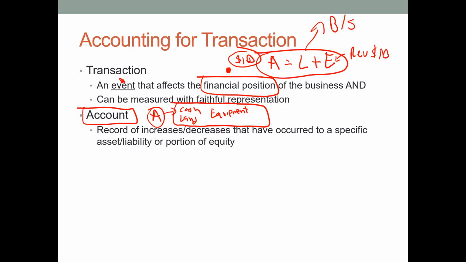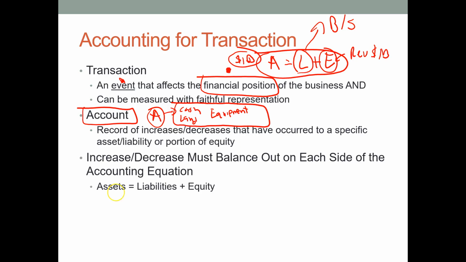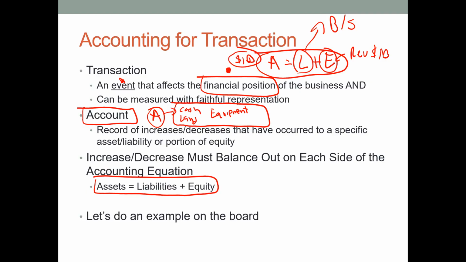So you want to be able to say what all your assets are. You're going to have to show what types of liabilities you have, because there are different types. And then you also want to show accounts that break out this equity into its constituent parts. It's more communicative to your financial statement user when you have accounts that keep track of these individual types of assets, liabilities, and equity. And again, this symmetry between the two sides of the equation is always going to balance out. We're going to do some examples to show that. So why don't we switch to that now?